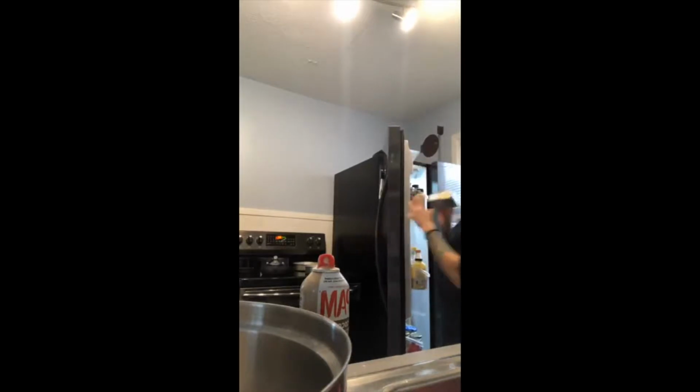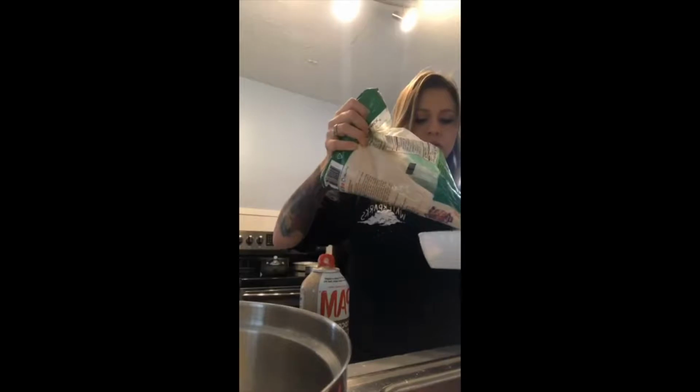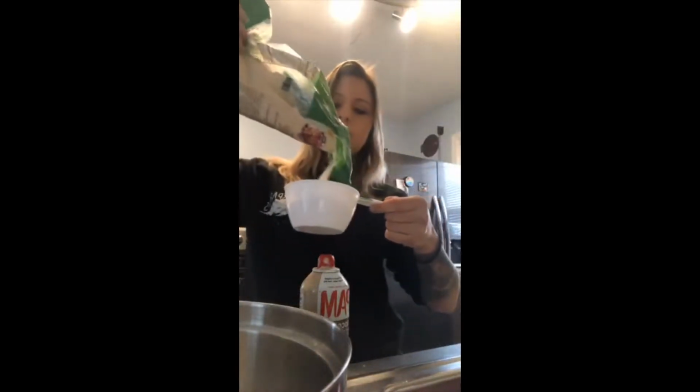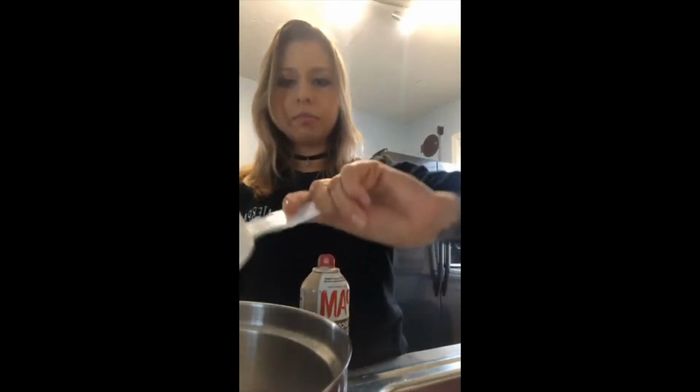Or let me show you, I even have Miyoko's. This is a really good vegan butter too. This is really good for baking. So now for that, I'm gonna do 1.5 cups sugar. Sorry, I'm trying to read what you guys are saying. And okay, so 1.5 cups sugar I'm gonna add to that butter mixture. I'm just gonna put that in the butter.